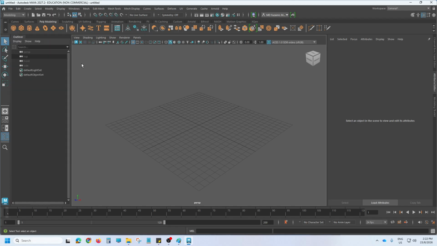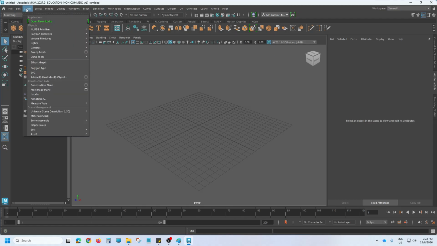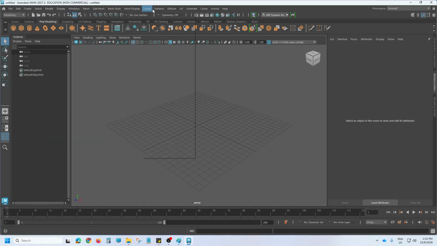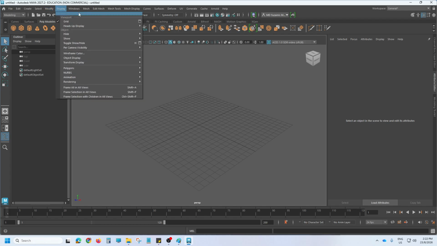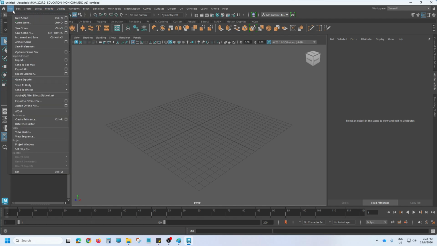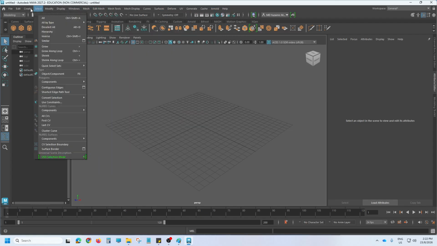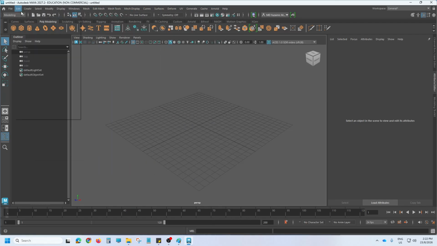As you can see, other than that, you have the edits, the creates, all this stuff, which can look very scary right now, but don't worry. This menu set is not the only main menu. There are multiple menu sets, depending on what you want to do at that time. For example, if you go one level down here, you see modeling. This is the menu set that you can change. Right now it's in modeling mode.